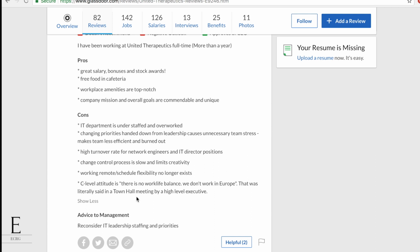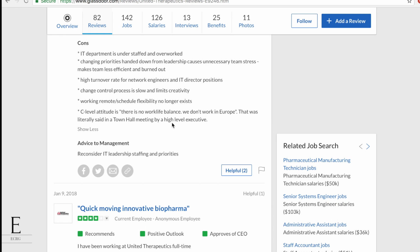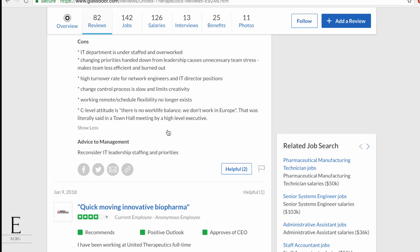Okay. So just to say that, Europe is actually incredibly efficient. They've done studies on this. People like to think, just on face value, that they get so many days off that they don't really work. Well, that's not true. They're just really efficient. And because they get so many days off, they are efficient.